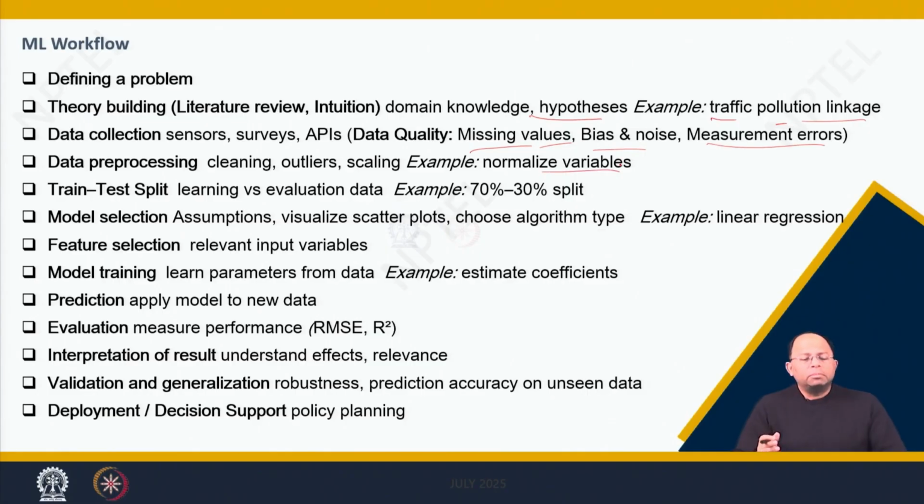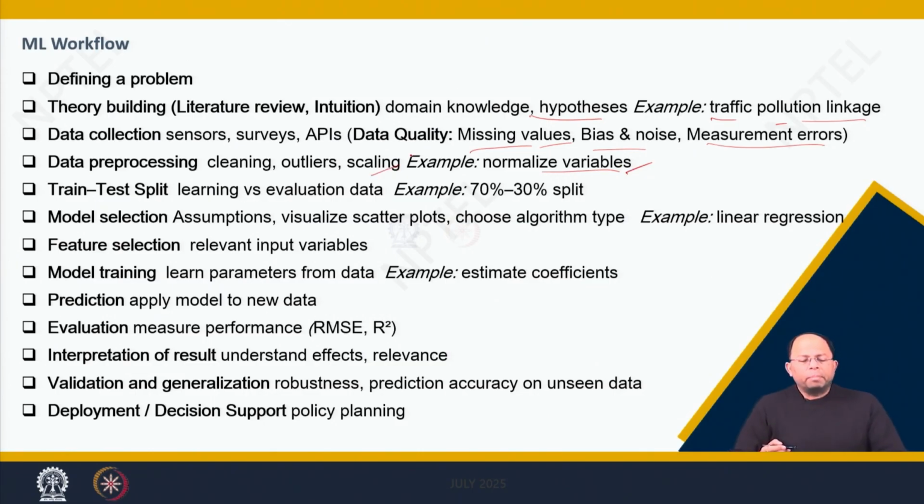That means suppose the units are different, right? Suppose we are using different predictors, each has got different units. One could be in hundreds or thousands, other could be in decimals. How to bring them all together, right? So that is where we need to normalize. So this scaling is all about normalization.